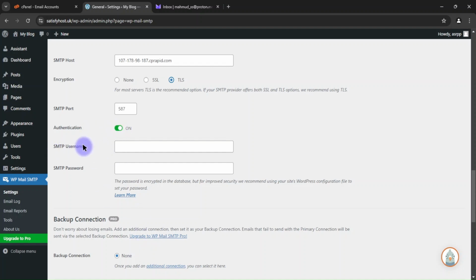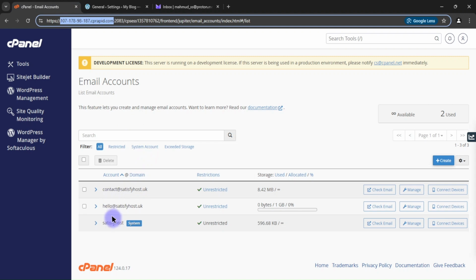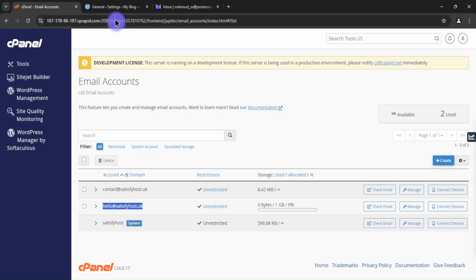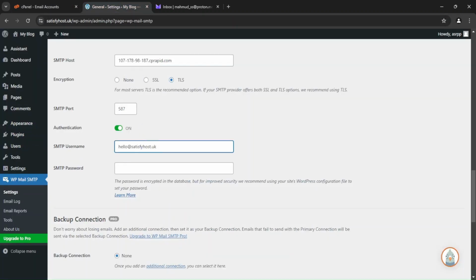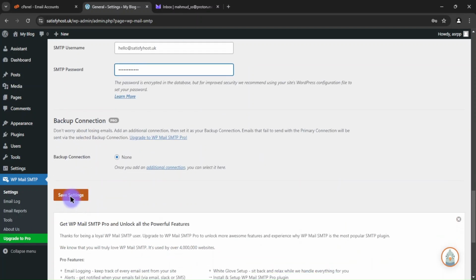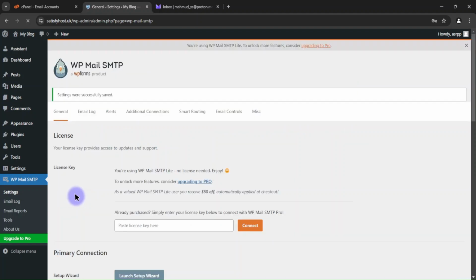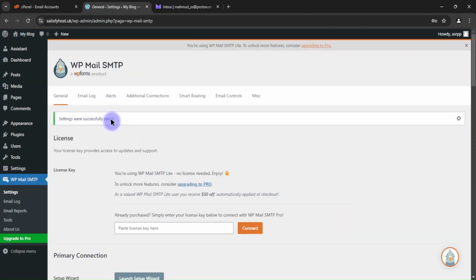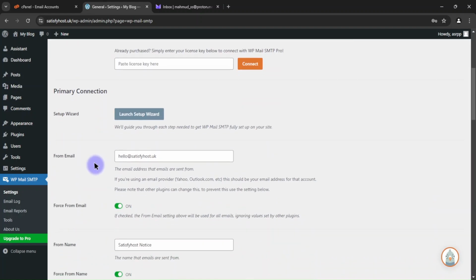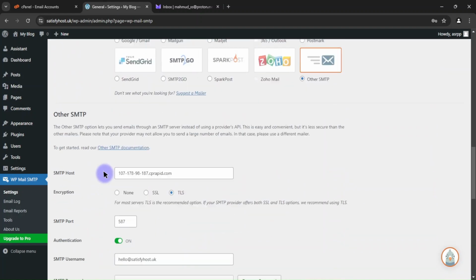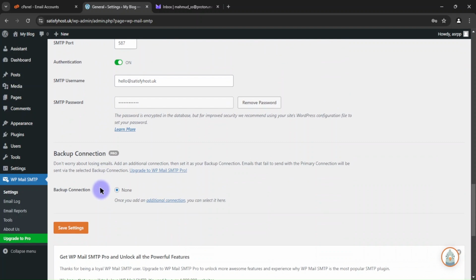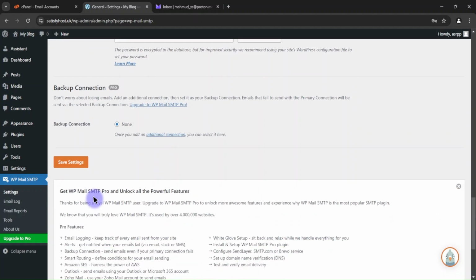And now the SMTP username is the email account name, and the password here. And now save changes. Okay, settings were successfully saved. So here is our setup, and now we can send a test mail to check whether it works perfectly or not.